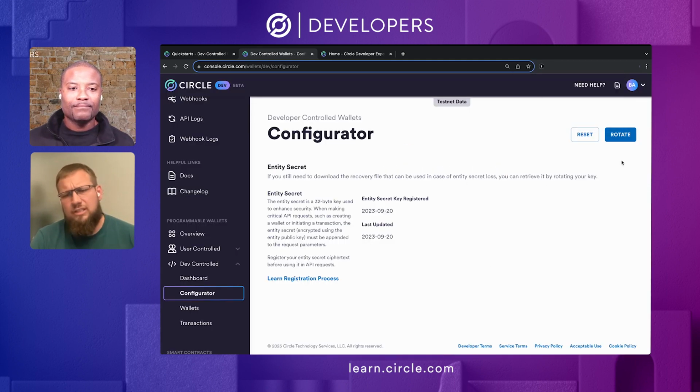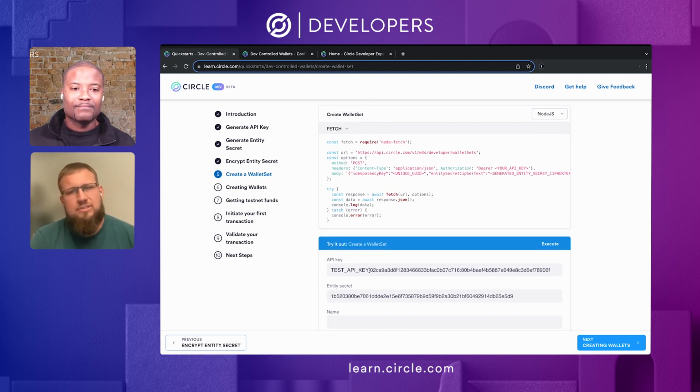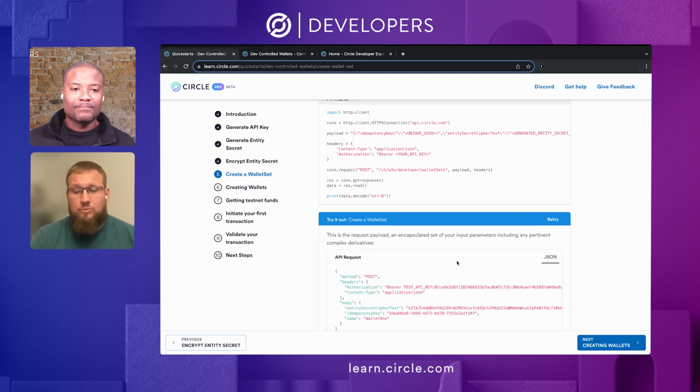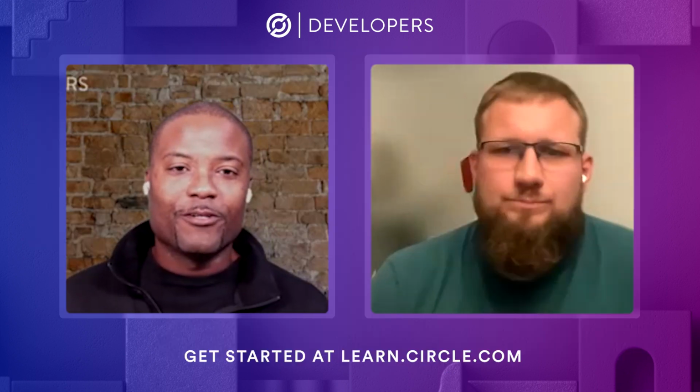This tool is not only user-friendly, but it's designed to save you time. So you can expect to be up and running in under 30 minutes. Being the first guide of this kind, it sure paves the way for us to greatly assist developers and make blockchain technologies more accessible. And you should definitely keep an eye out for more like this from us in the future. Wow. Up and started in 30 minutes.